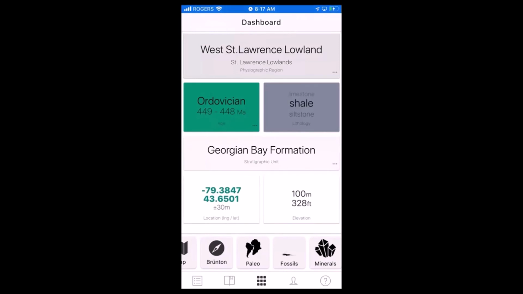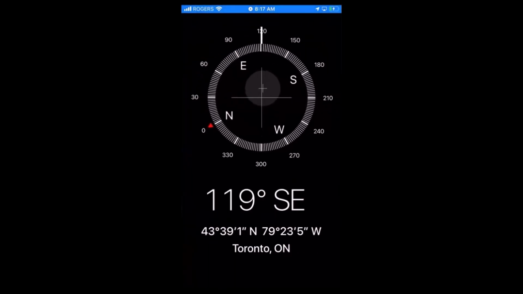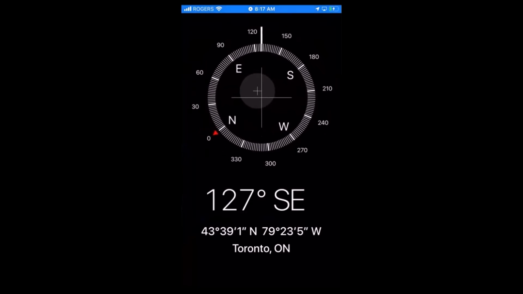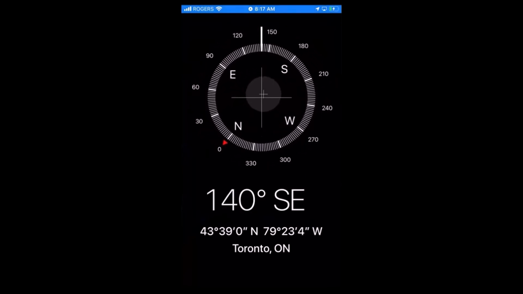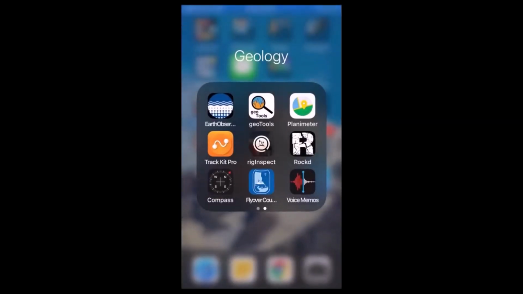you can do good measurements with the Brunton, etc. In case everything else fails, you also have this normal compass that also has an inclinometer. You can see there. I think Clino does much better work.